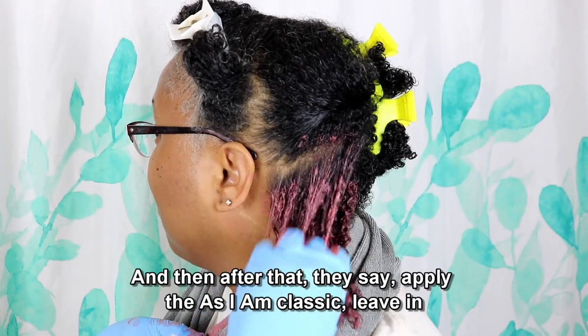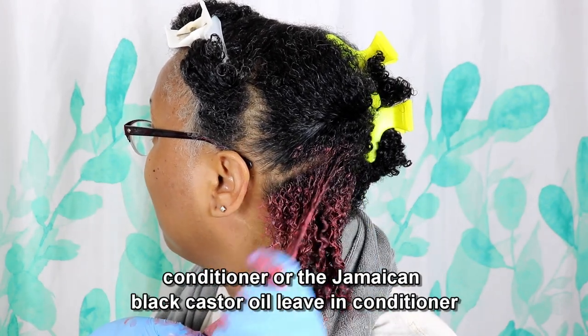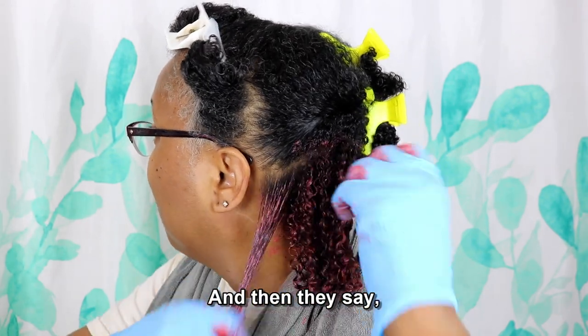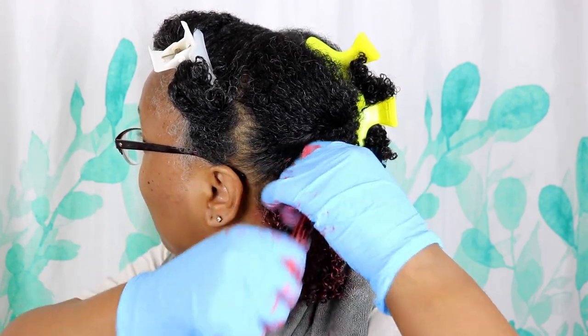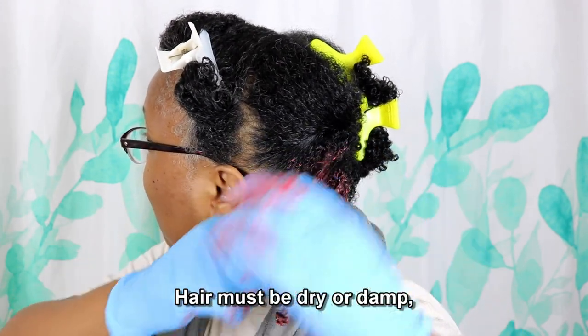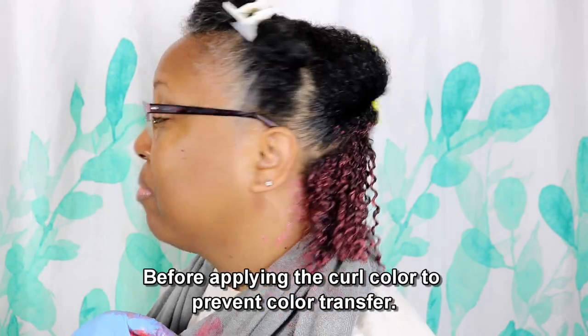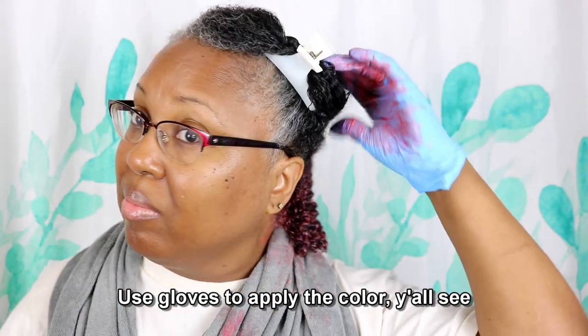And then after that, they say apply the As I Am Classic Leave-In Conditioner or the Jamaican Black Castor Oil Leave-In Conditioner before coloring. And then they say, towel dry before applying the curl color. Hair must be dry or damp, not dripping wet before applying the curl color to prevent color transfer. Use gloves to apply the color.